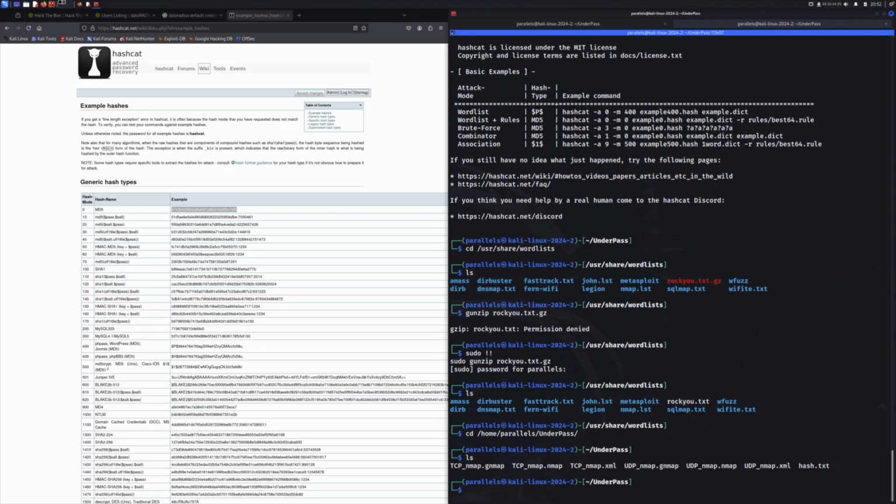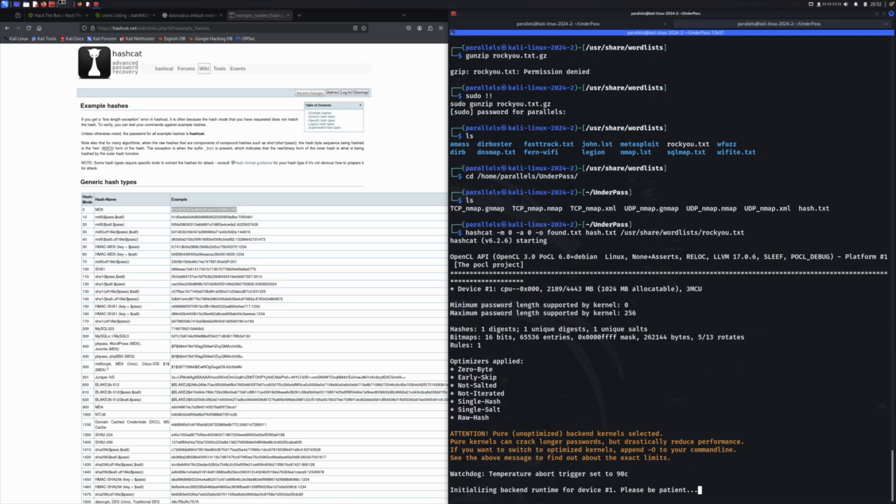So let's try and run, we'll do hashcat -m 0 -a 0, and then -o for the output to found.txt, and we'll use the hash.txt, and then we'll use /usr/share/wordlists/rockyou.txt, and that should just run, crack our hash, hopefully, and give us the password for logging in.